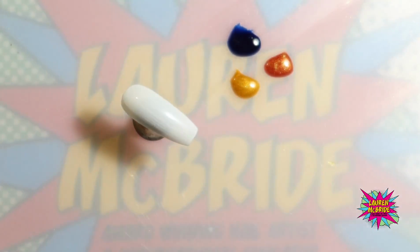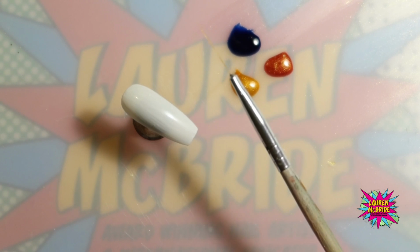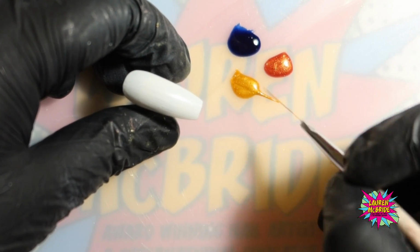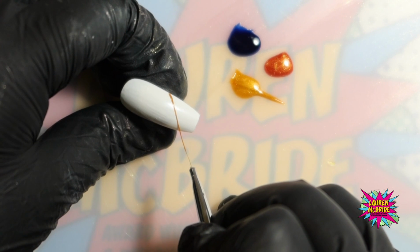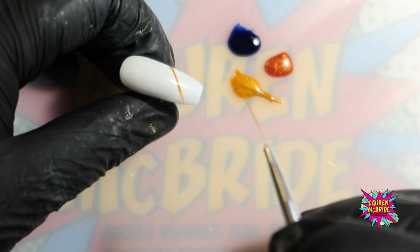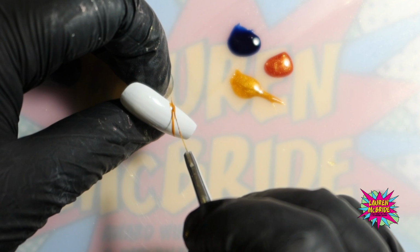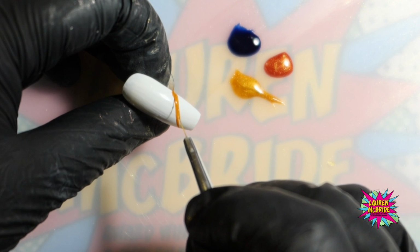So I have removed that inhibition layer, and I am going to use my long striping brush, which as you probably know by now I absolutely love, and I'm going to go in with this mustard yellow tone. So I'm fully loading up my brush and I'm going to go in at a diagonal. So this is slightly different because a lot of people tend to do tartan-esque nails with horizontals and verticals, but I really like it on a diagonal as well, especially if you're working on ring fingers and middle fingers.